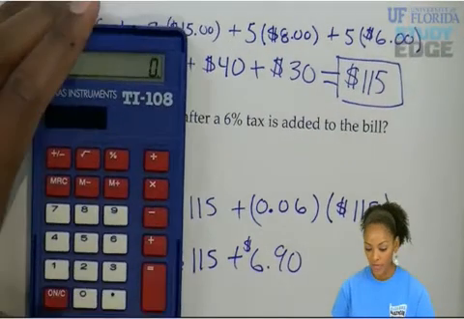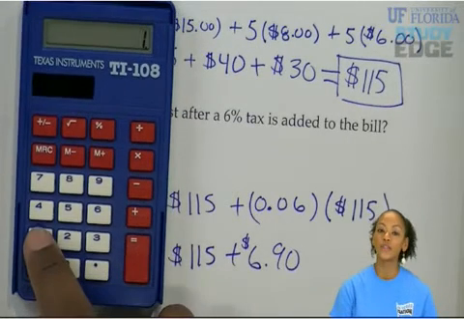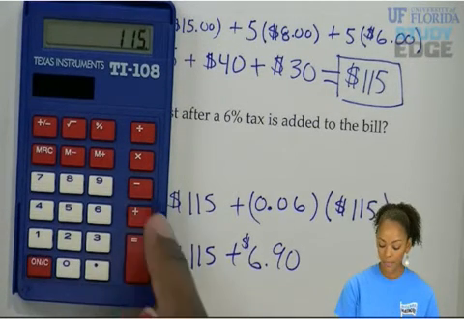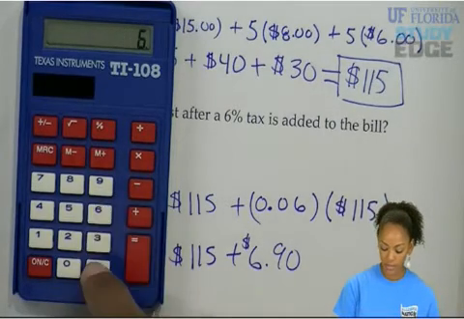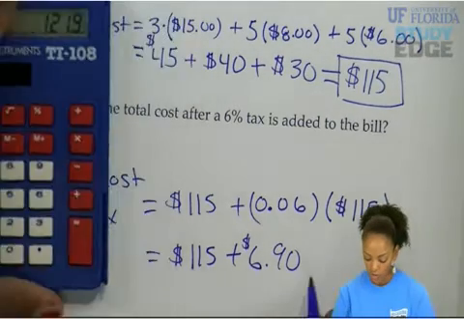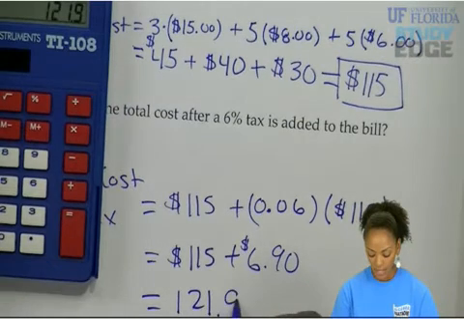Now you can calculate in your head if you'd like. That's great. Otherwise, you can use the calculator. It would be $115 plus the tax, which is $6.90. So plus 6.9. The total cost comes out to $121.90.